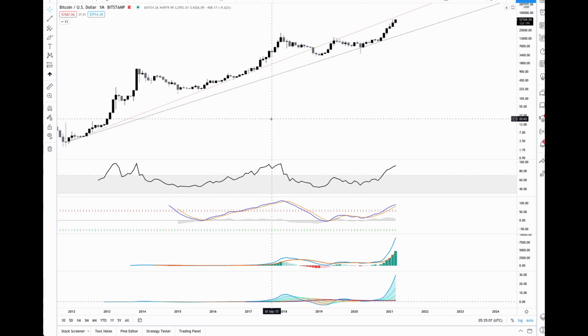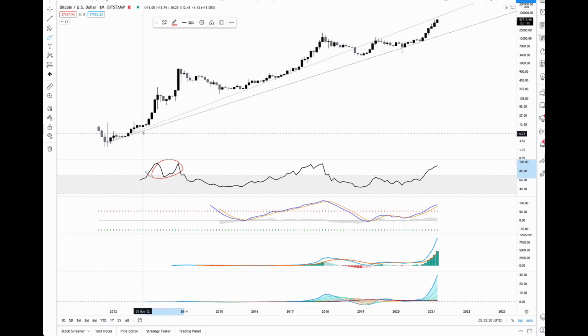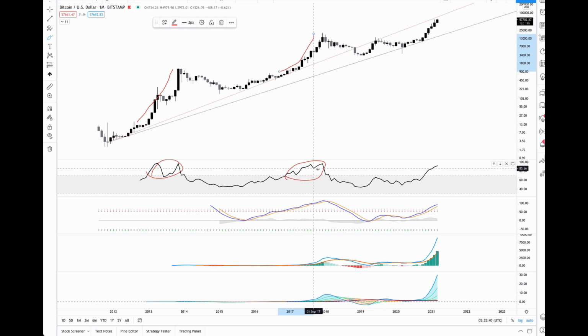But considering that it's a bull market and considering how Bitcoin moves during a bull market, this isn't anything out of the norm. So for instance, if we look at the previous bull market, we can see that the RSI had been extremely overbought during these regions and still managed to rally upwards. Same for the bull market during 2017, as with 2013, kept rallying upwards despite the RSI being at overbought regions for a very long time.